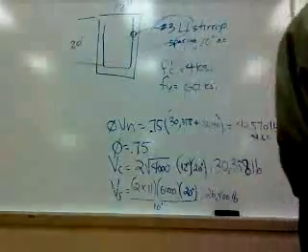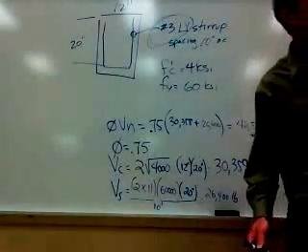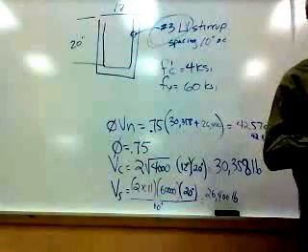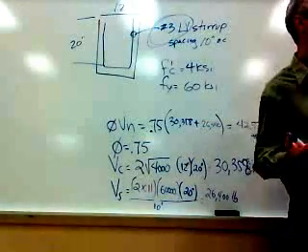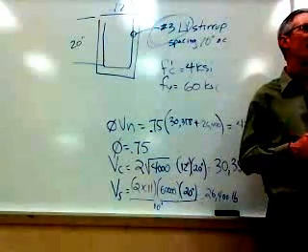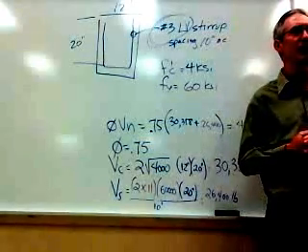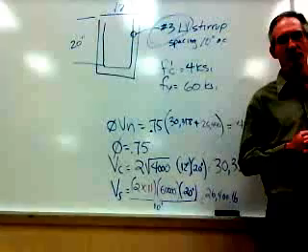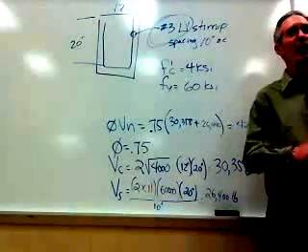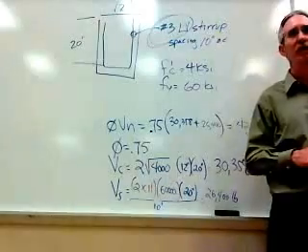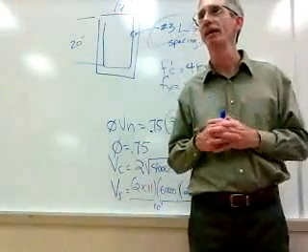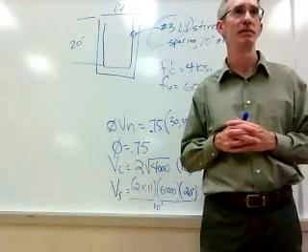As the spacing of your stirrups gets larger, your capacity is going to drop. Now, what's so important about that? Well, it's not that we don't want it to drop. It might be perfectly okay to have it drop. You have to adjust for it. Okay. Where in a beam might it be okay to have our capacity drop?